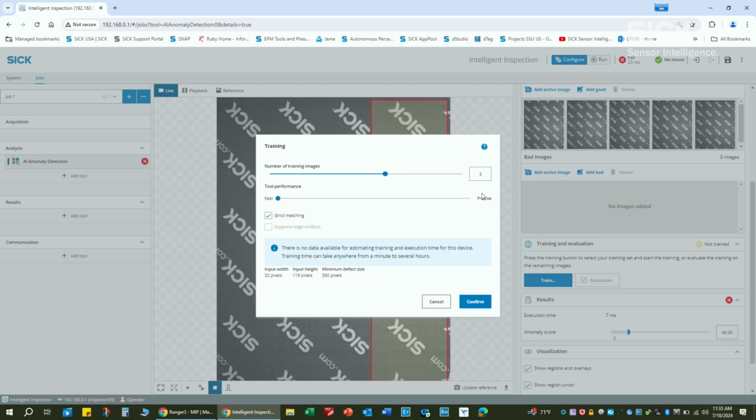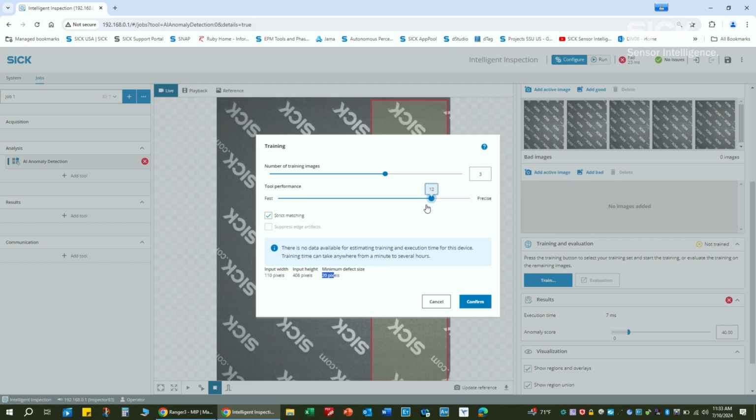For tool performance, we have fast versus precise. For this one, I'm going to put it somewhere in the top tier, so slide the tool to be a little bit more precise. You can see down here we downsampled the images, the downsampled size being 78 to 289, and we can detect about a 28 pixel defect. As we go all the way to fast, it's downsampled even more, with a much higher 550 pixel defect that we're able to detect. And if we go to precise, we got down to 8 pixels.